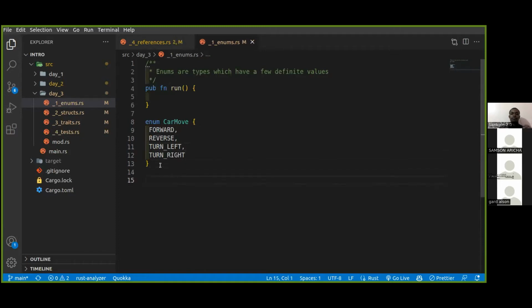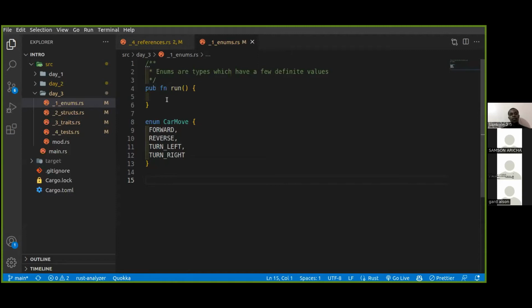These are moves that we've coded within our program, and we are going to carry out some operations within our program based on the value of this particular enumeration we've just implemented. So this is the car move enum, and within it we have some values that are going to control some execution within our program.